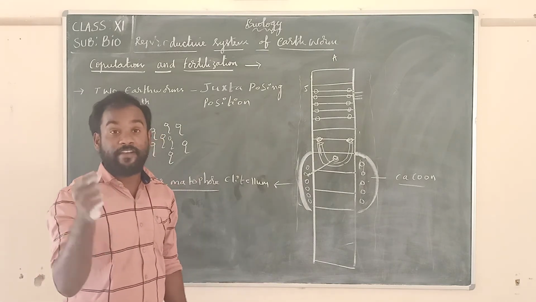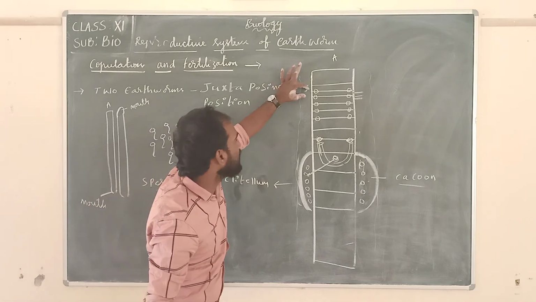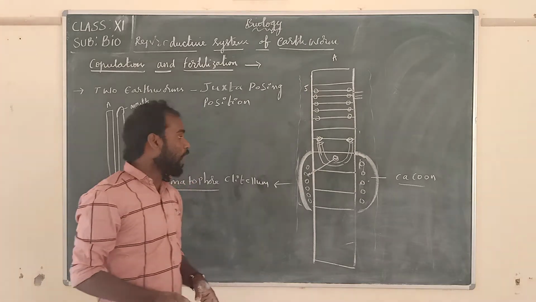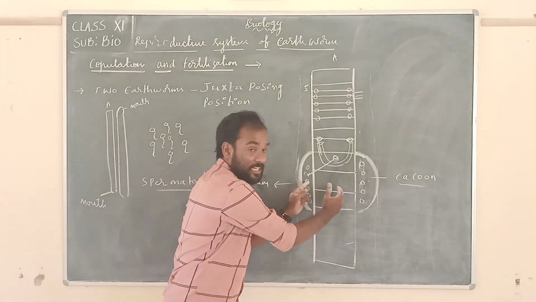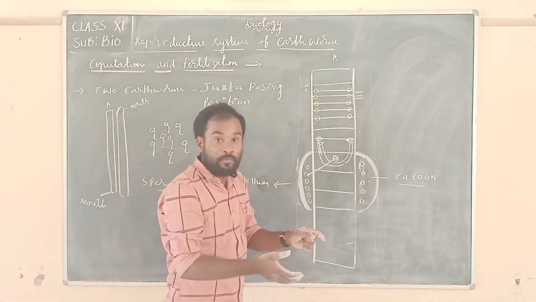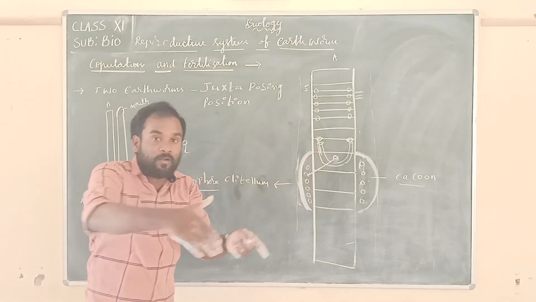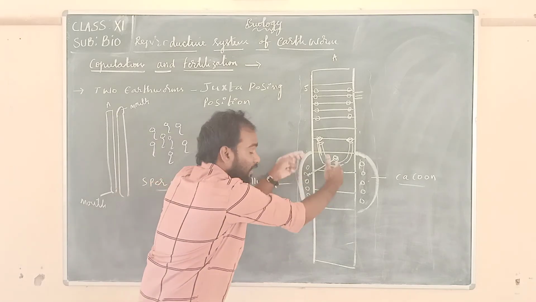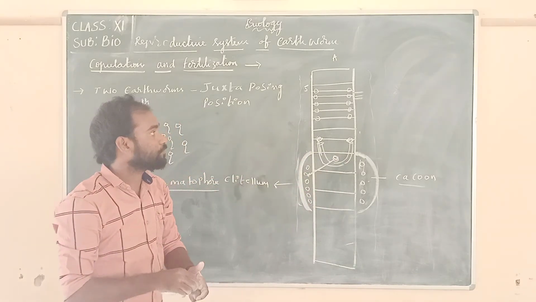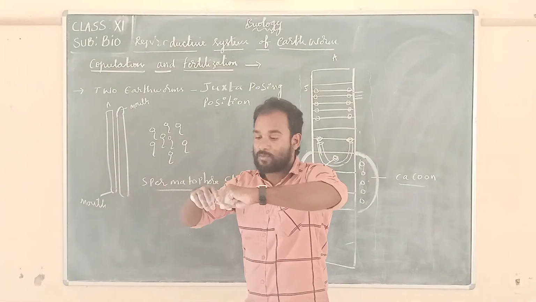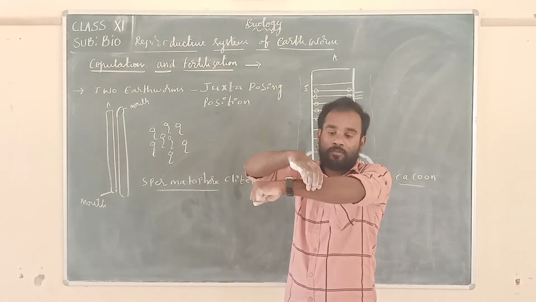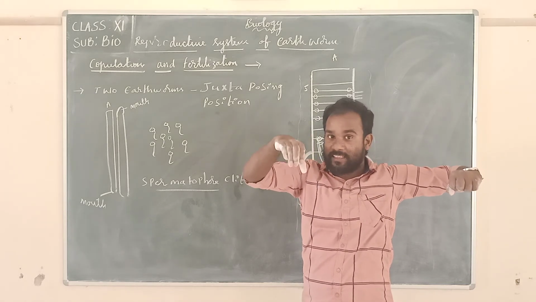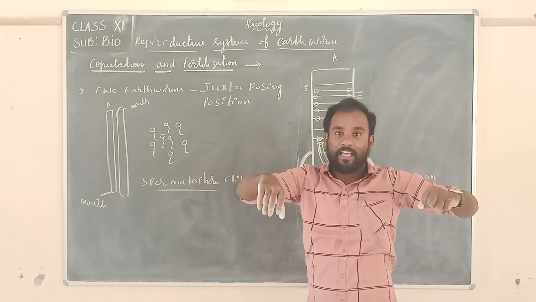But where are the sperms? The sperms are in the 5th, 6th, 7th, 8th, 9th segments. Now the earthworm will move in the backward direction. Imagine the picture like this: if this is the earthworm and this is the cocoon, the earthworm is moving backward, which means the cocoon will be left there only.